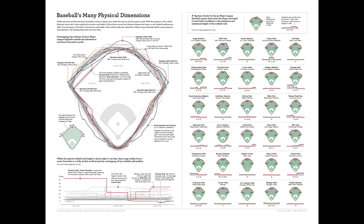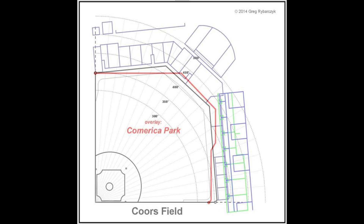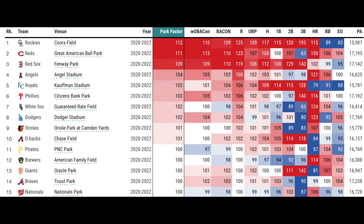You can see the right field at Yankee Stadium is very shallow — known as the short porch there. There's also an overlay comparison of Coors Field and Comerica Park. Comerica is the red line, Coors is the actual ballpark shown — you can see a lot deeper for Coors in left center. Comerica moved their fences in heavily back in the early 2000s, and I believe they're doing it again in right center field. Basically, anytime you hit a ball deep to right center it's going to be a triple because of how deep Comerica was there.